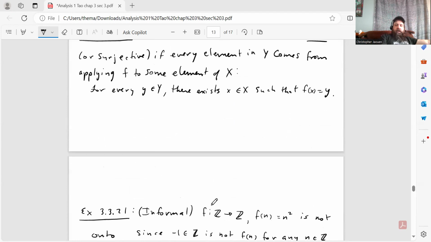Let me stop the screen share. Okay, so in the next video, like I said, I'll do the exercise set for section 3.3. That's going to take me a little while to do, like I said, because I'm in the middle of finals week and I'm just drowning in exams that I've got to grade and so on. But hopefully sometime this week you can expect the video for the exercise set from section 3.3.